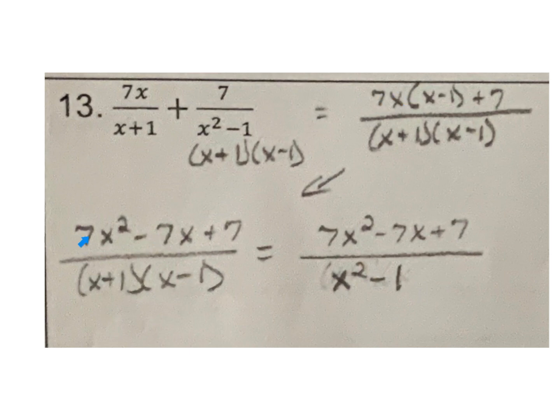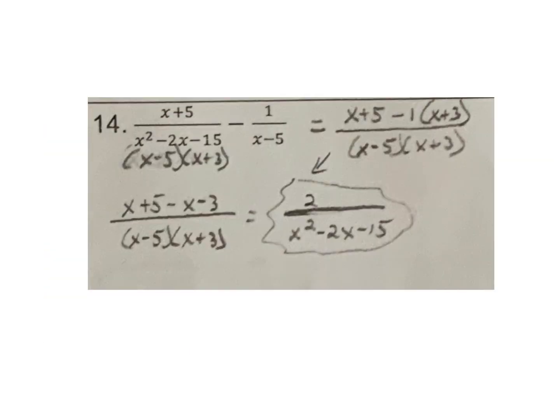Now, over here, I've just done the multiplication. 7x times x is 7x squared, and 7x times negative 1 is minus 7x, and then, of course, we have our plus 7, okay? And then I notice here that I could try to factor out the 7, but it's not going to leave me with a trinomial that I can factor to find out if there's any common factors in the numerator and denominator, so everything is going to stay. So 7x squared minus 7x plus 7 divided by x squared minus 1, which was that original common denominator. And that's how you answer that one.